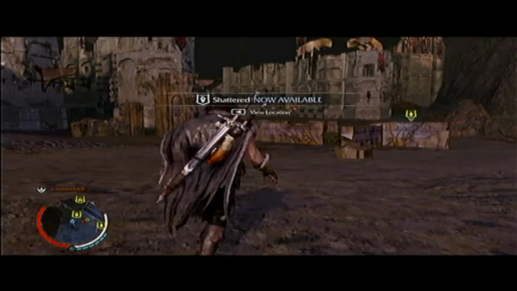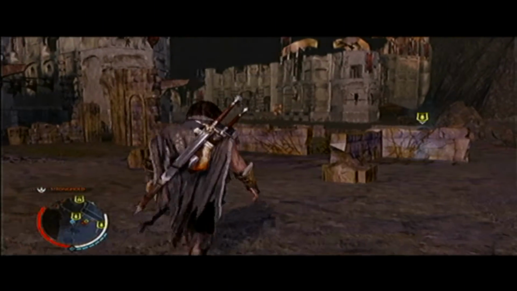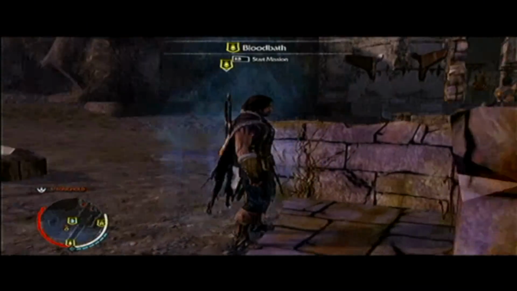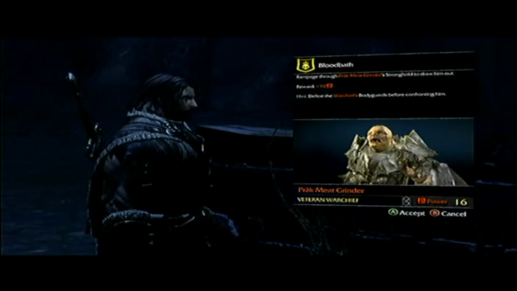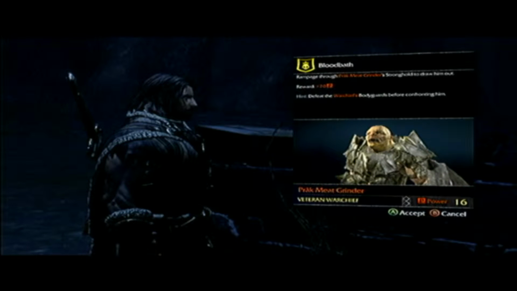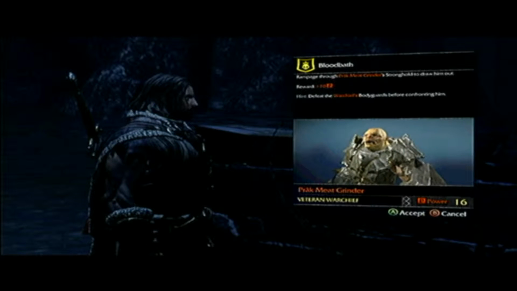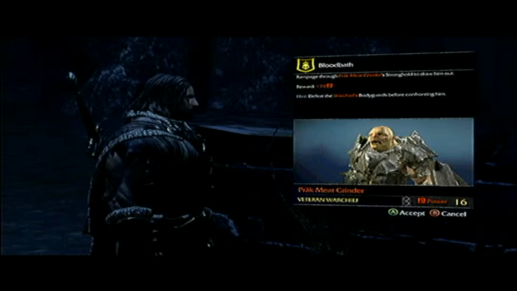I got the mission shattered, whatever that does for me. But you know, over here by this stronghold and bloodbath. Let's get this started. Rampage through the dude's stronghold to draw him out. Reward, 70 power. Defeat the Warchief's bodyguards before confronting him, which we've already done, since I thought ahead a little bit. And now, let's take him on. And hopefully not die 100 times, because that makes things harder for us.